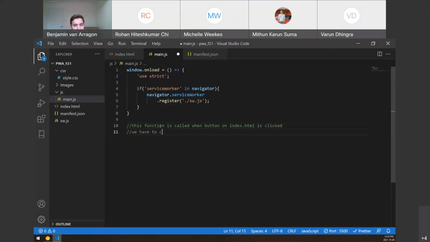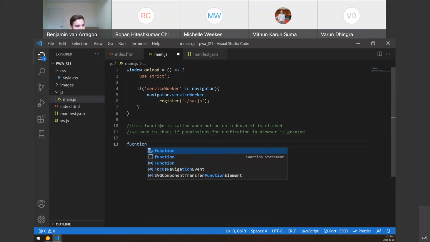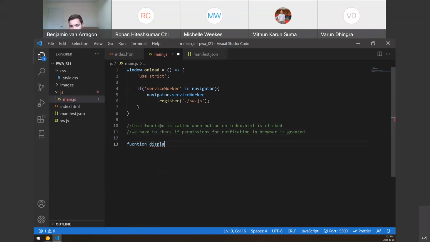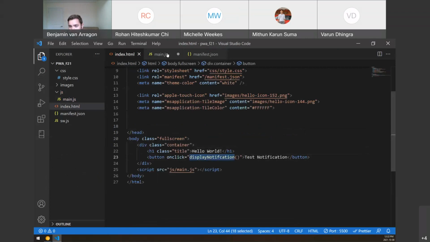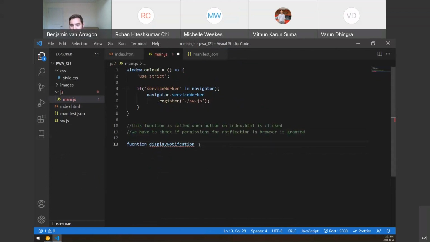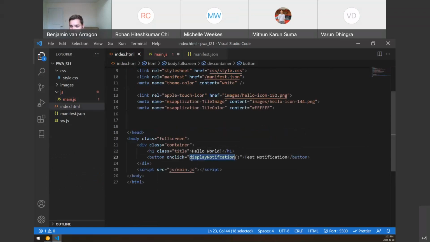We have to check if permissions, remember, for notifications in browser is granted. Then we'll show a notification. So function, whatever you called it. The easiest way to do this, instead of typing it, is go to index.html, double click, Control C, Control V. Because as you can see here, I spelt notification wrong.